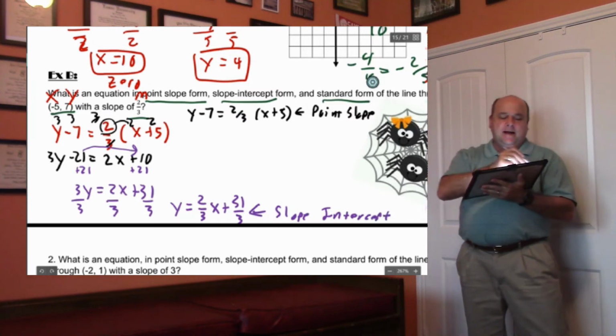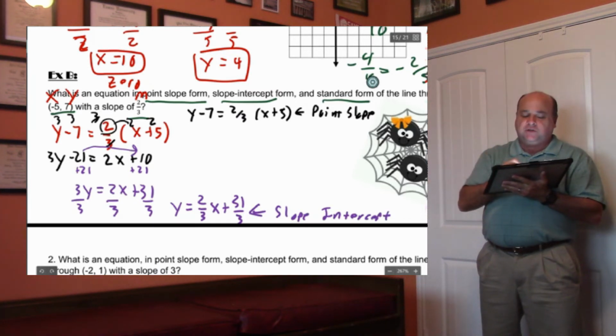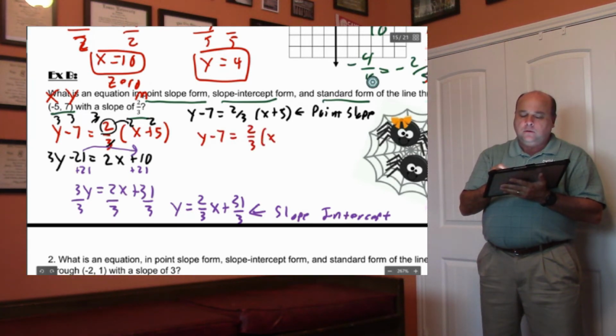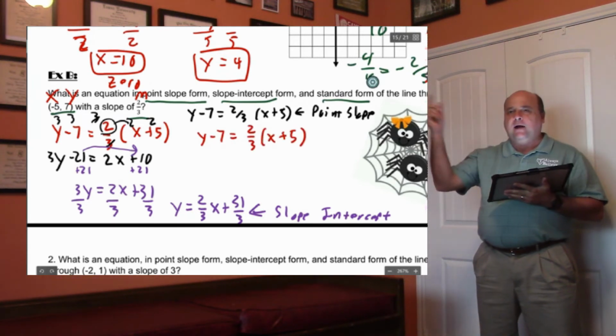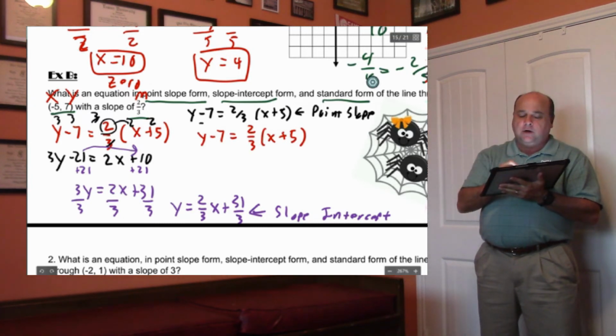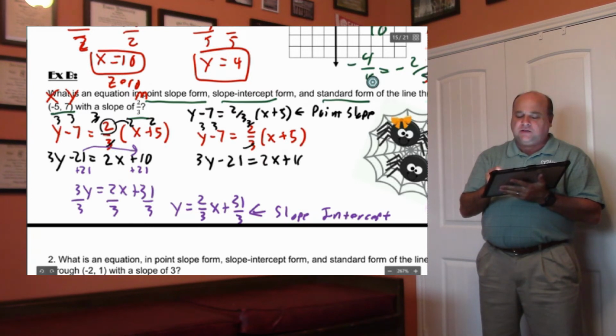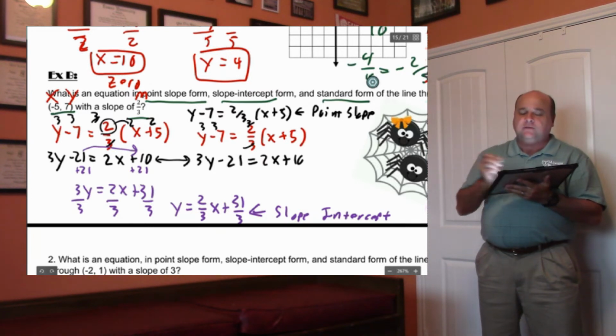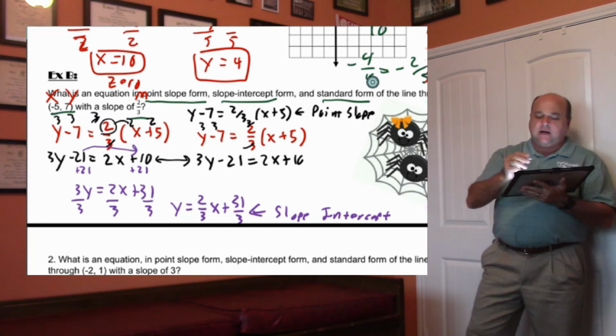Now then, let's go back, and we're going to switch this again, so write down the same. And now we're going to make it standard, so we're going to do the same thing, distribute the 3, these cancel out. 3y minus 21, we're going to get the same thing, equals 2x plus 10. This right here will be the same as this, right? But we want this standard, don't we?